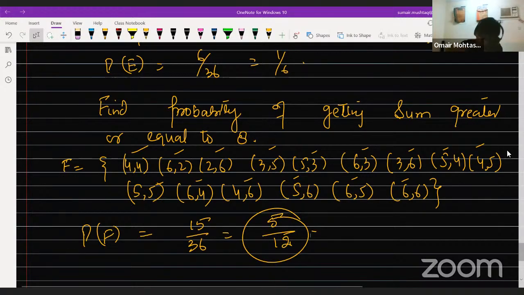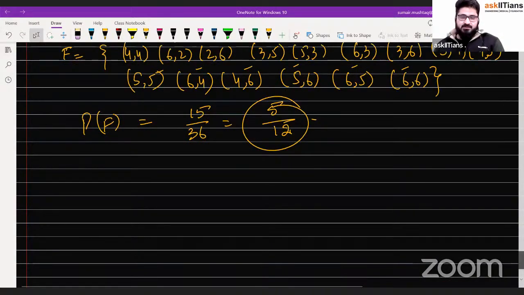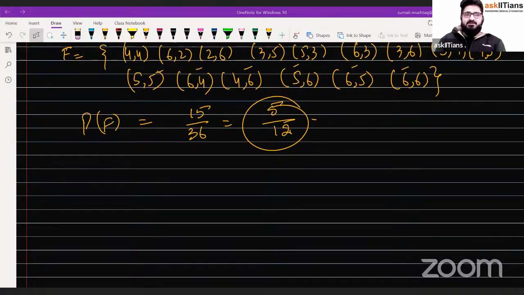One more question. You are familiar with the cards, aren't you? There should be one complete session for the probability. In a deck of 52 cards, I will try if I can make one session for the probability. If you people want, how many of you want one complete session for the probability? Raise your hands. Oh my god, no one wants.